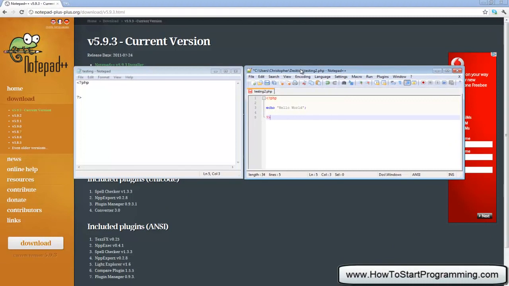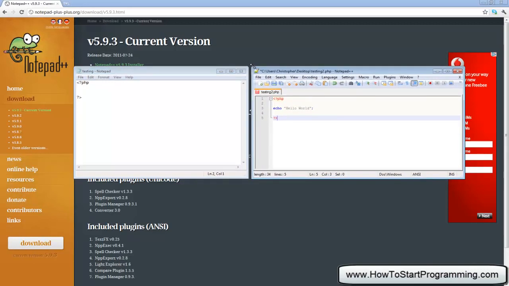So just before we end this video, if you don't want to download Notepad++, you can use the normal Notepad on your computer. It will work just the same, but the only difference is you won't be able to see the syntax highlighting, so it might be a little more difficult. Notepad++ doesn't compile the script in any way, so you can just save a PHP file with any text editor, so you don't really need it. It's not required, but it is recommended.